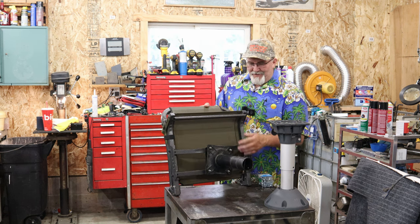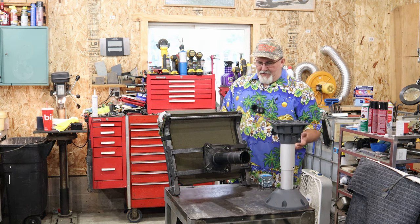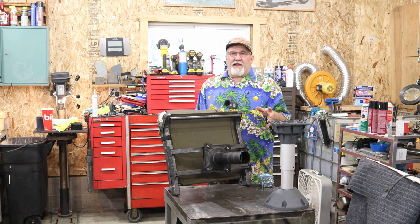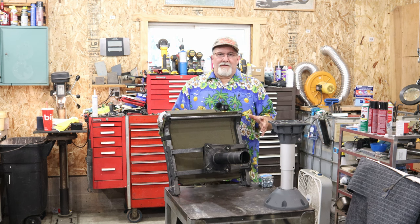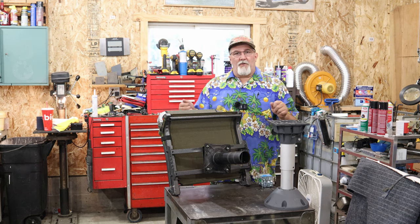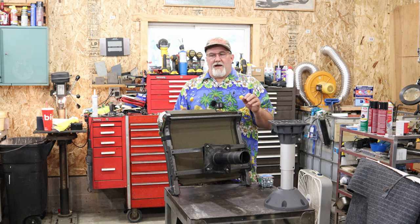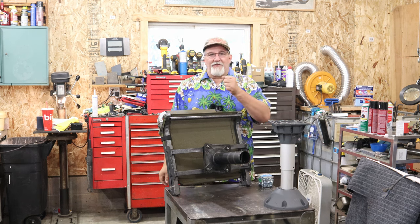I could grind it off again, but one thing I didn't care too much for about this one is it's a little noisy. Not that the boat isn't noisy enough as it is, it's not that big a deal, but I've also learned that I don't like to have my seat up on my casting deck bolted down. I want the ability to move that from the casting deck so I can just go up there and stand if I want, or place a seat there if I want, without having a special post that it fits into. And when you do that, your special post has got to go in the special hole, right? And you can't just move that hole around.